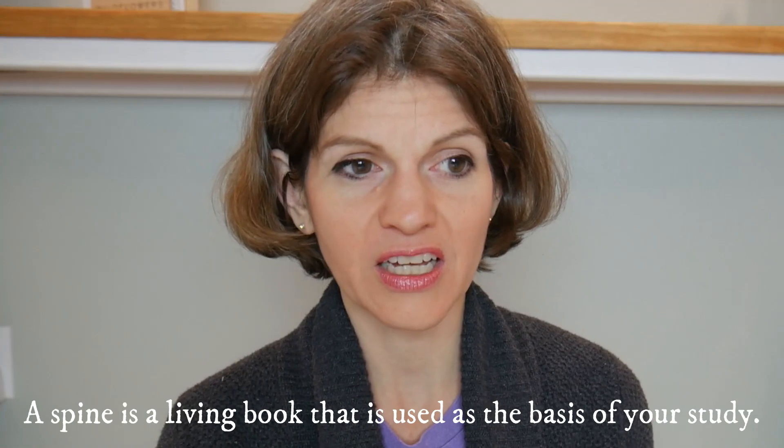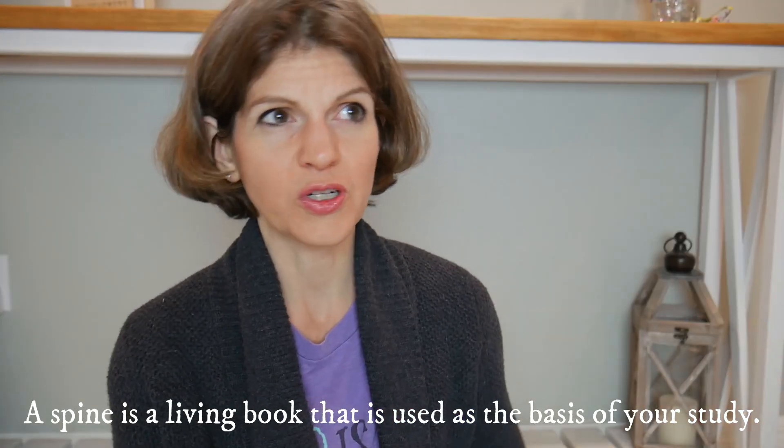The pros: it comes from a biblical worldview, and it's really, really flexible. You have spines that you can find — for example, Story of the World is a very popular history curriculum, and it's one of the spines they recommend. So you can purchase Story of the World and go through it, but use Truth Quest as a cover because Truth Quest is going to interpret everything biblically.